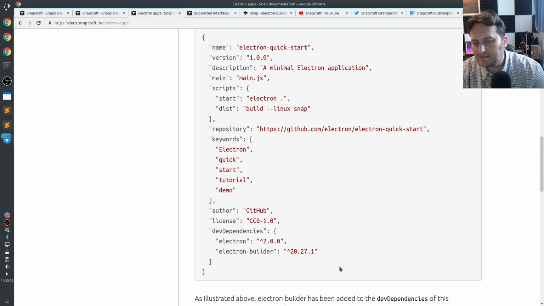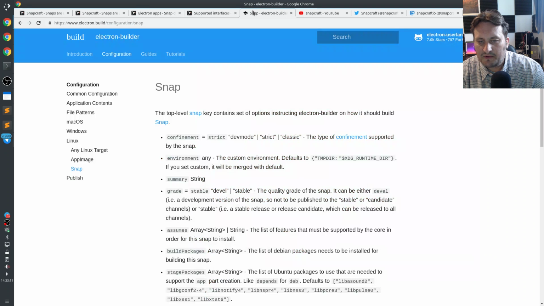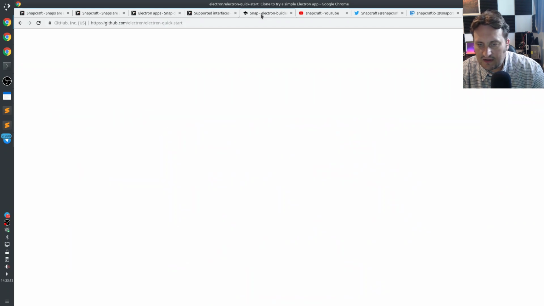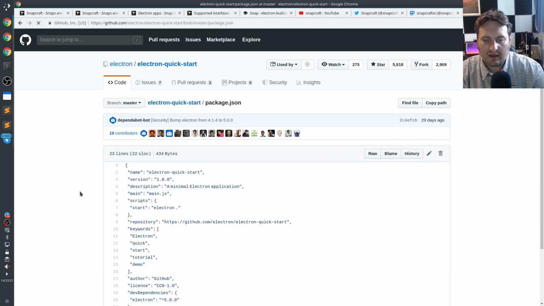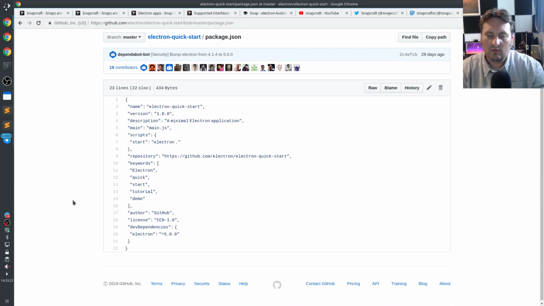So the problem comes because I cloned the repository, which uses, oh look, bump to 5.0. So I think we need to do something about this in electron-builder, surely.